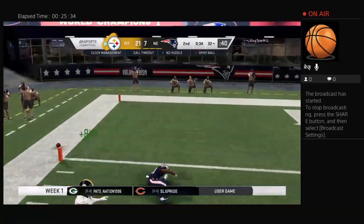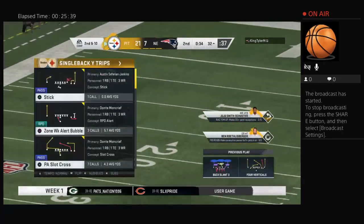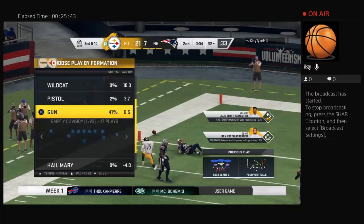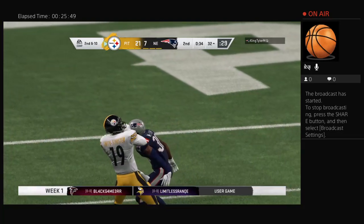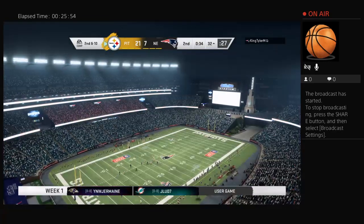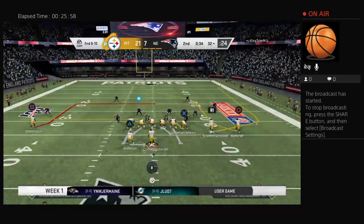Now a throw to the end zone on first down, but it winds up incomplete. This secondary has been roasted in this first half, but they get a measure of revenge there. Nice play on the deep ball. Yeah, they're going to need a few more plays like that in order to get their confidence fully back, but that's one step in the proper direction. Here's 2nd and 10 now from about the 32.